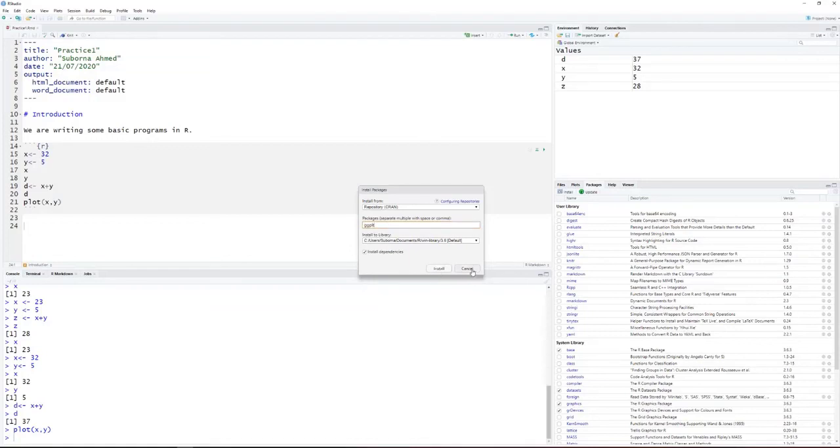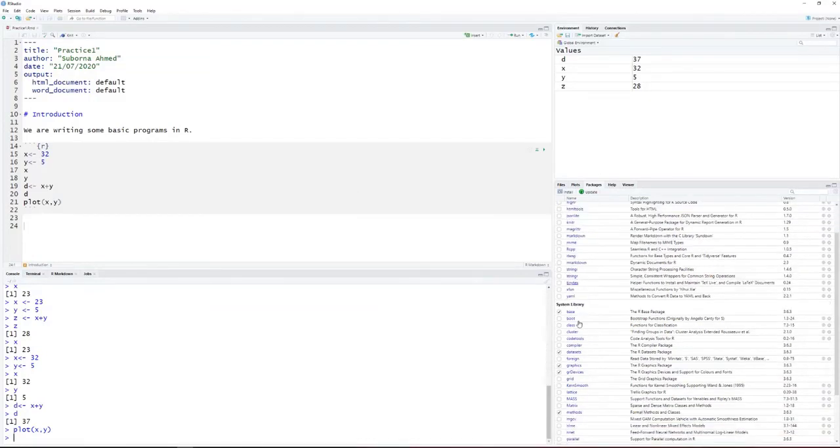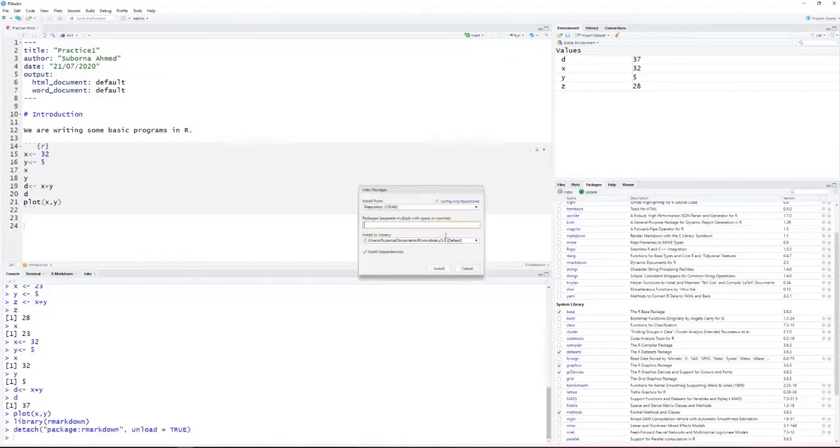Or if you don't see your R Markdown, you can just click on here, R Markdown, and it will start installing. You need to say install, then it will install. Any package you need to install, you can just type the name, then it will start installing.